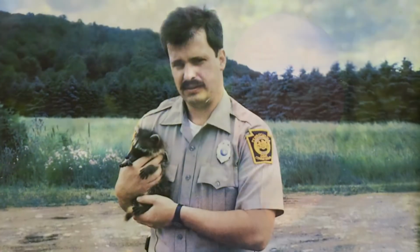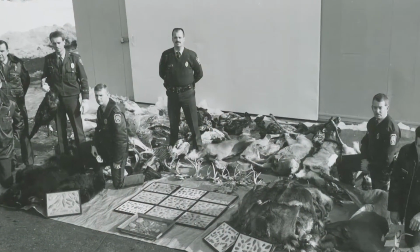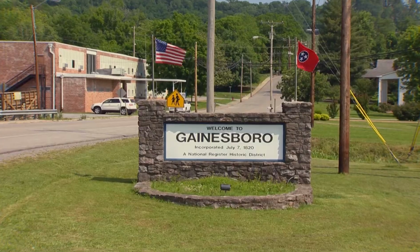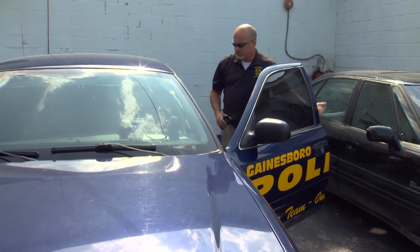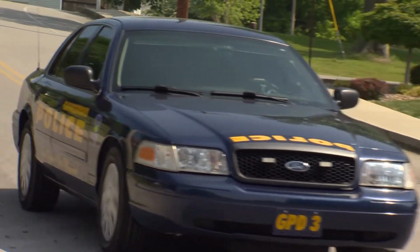Loved it so much he felt the need to protect it, and spent 20 years as a Pennsylvania wildlife conservation officer. Mostly about some really good cases that the game wardens won the day. A couple in there that we weren't so lucky, but for the most part, it's all good stuff. In 2009, he moved to Tennessee and still wears a badge. He's now police chief in the small town of Gainesboro. Everybody knows everybody, and I honestly feel like Andy Griffith whenever I'm out on patrol. Everybody waves to me, I stop and chat with people all day long, and I love that.